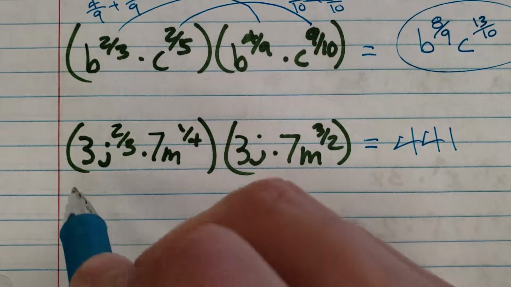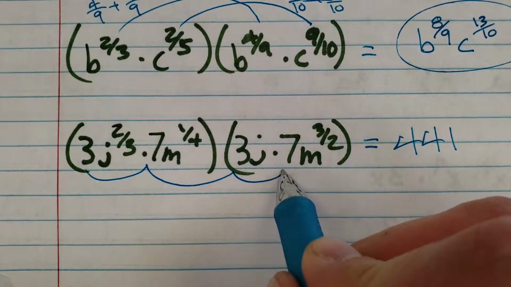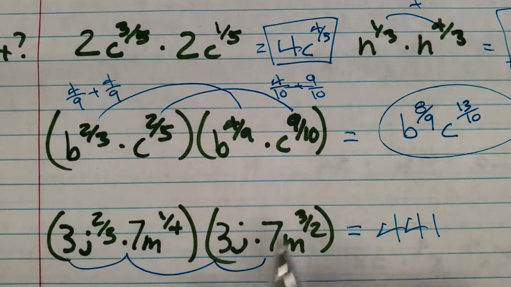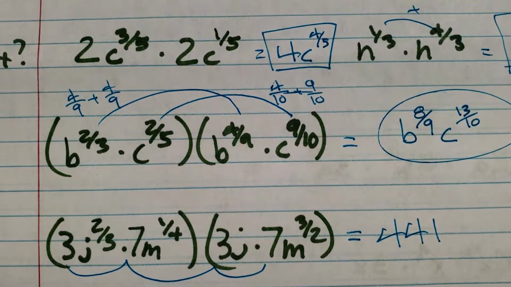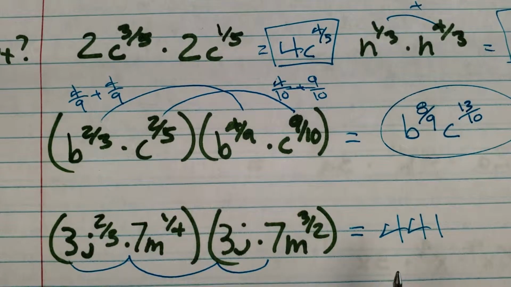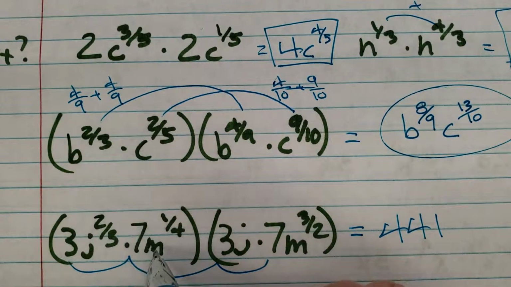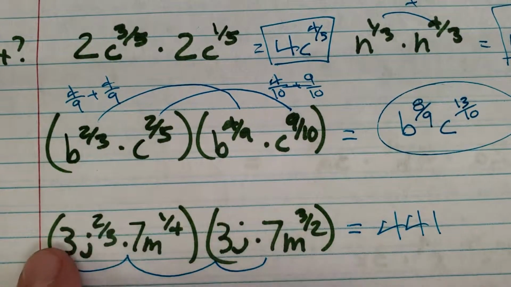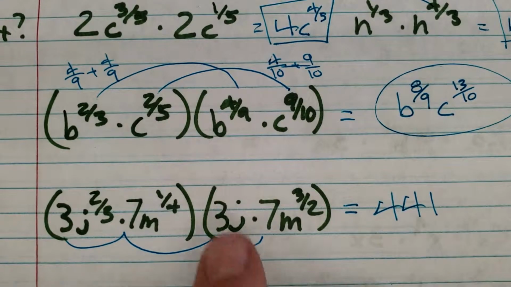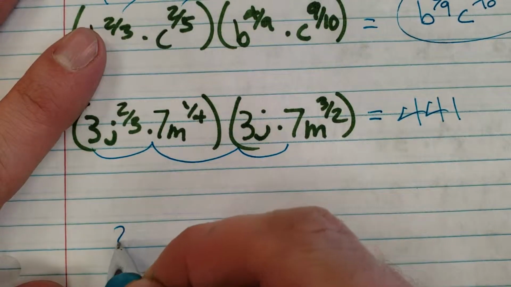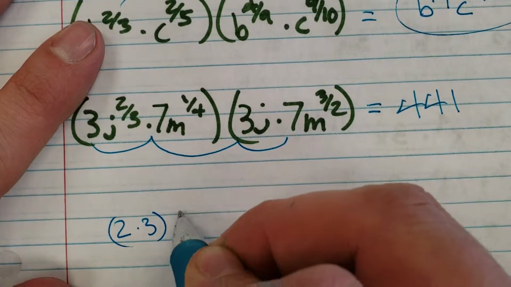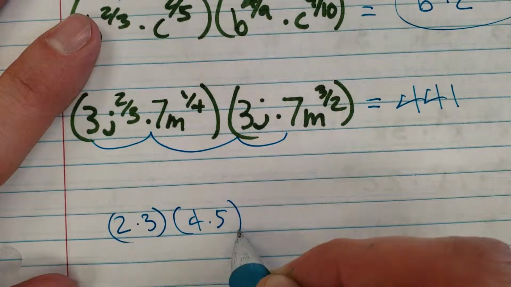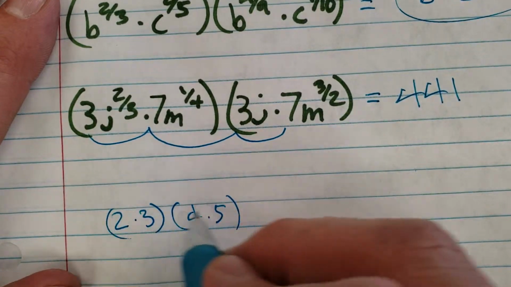Whoa, where'd you get that, Mr. K? 3 times u, times u, times u. Okay? Why do they write all these weird, like, 2 groups of things being multiplied? I've got no idea. But some people think it's distributive property. It's not. It's one thing times the second thing grouped together times this thing times this thing. So basically, it's just 4 things being multiplied. It's kind of pointless. It'd be the same thing if I had like 2 times 3 brackets times 4 times 5. It's still just 2 times 3 times 4 times 5. It looks nasty, but it's just the same thing as this.